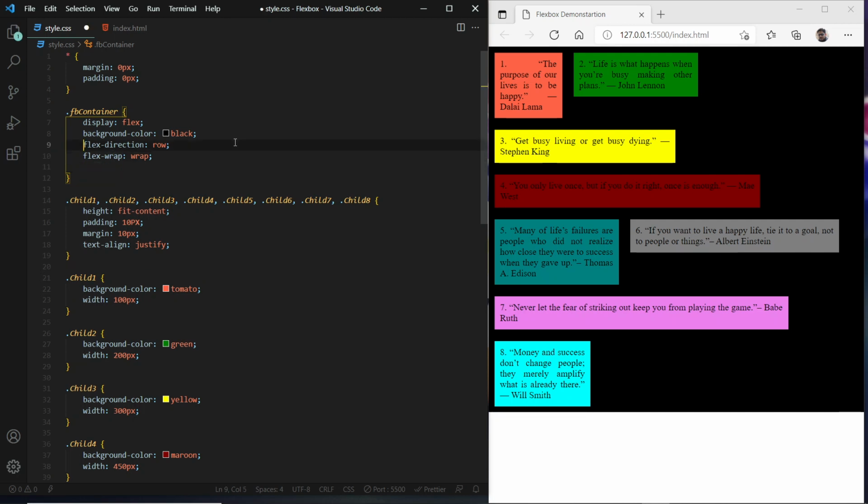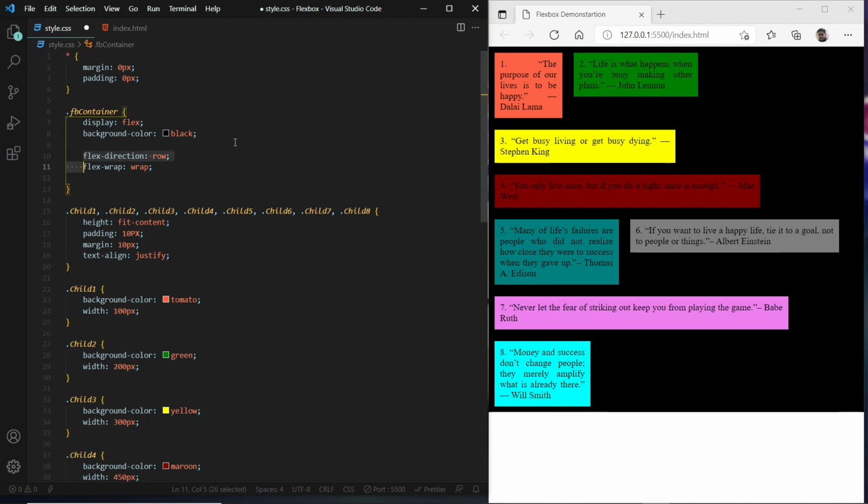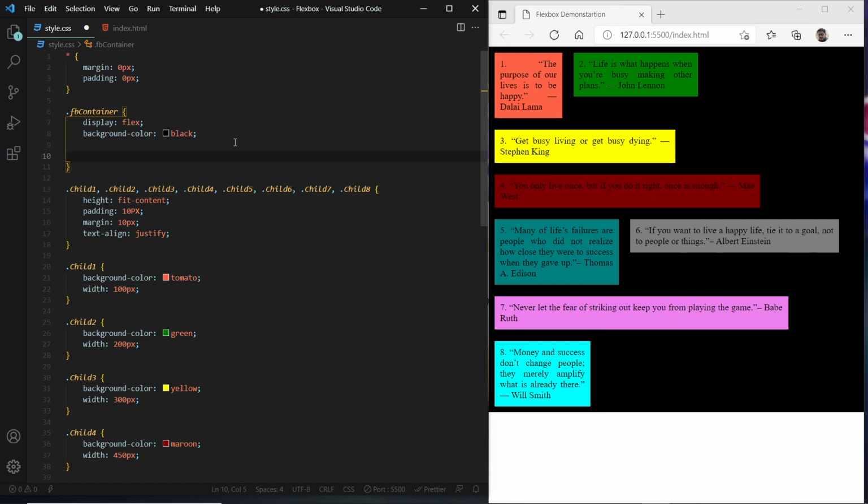Alright, now the interesting thing is you can define both these attributes in one single property like flex flow. Flex flow is your say row and then wrap. It gives the same effect.